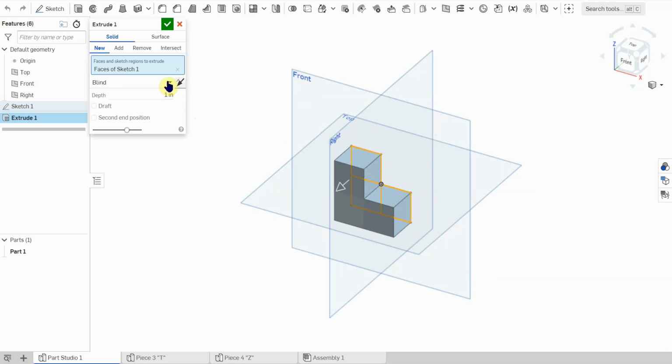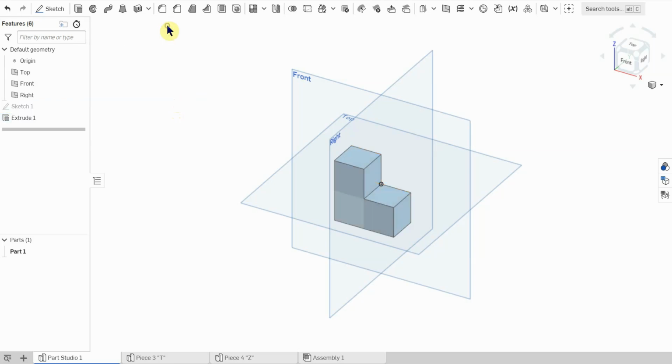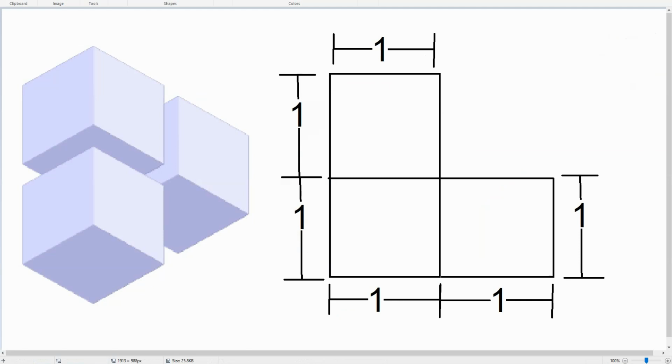So now we have to check to make sure our depth is set properly. So our depth for this one is 1 inch. That happens to be the default. So a lot of programs, the default is, well, 1 inch. And for our project, that happens to work out. So we can click on the green check mark. Okay, so for this one, let's see our part. Yep, our part is done.